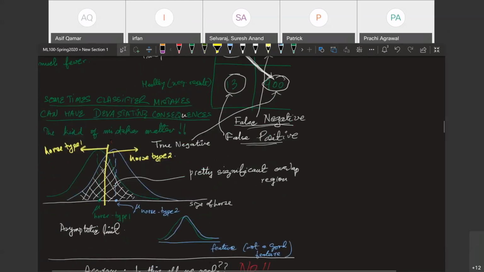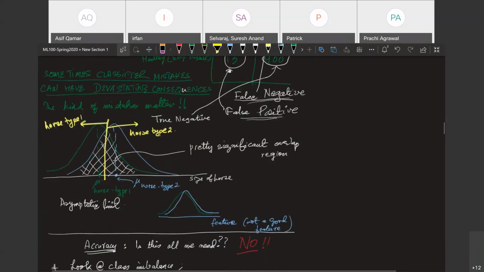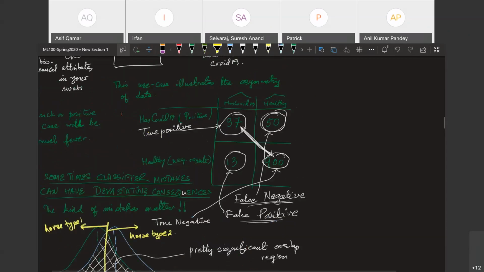So that's that. And we talked about the fact that this sort of analysis, discrimination. Can you repeat it again for false negative and false positive? See, a false negative is when your classifier misses a positive case. For example, you have COVID, but the test comes out negative. So that negative is false, it is not correct. That is a false negative. Are we clear about false negative now? So in this confusion matrix, 50 is the false negative, right? Anil, is that clear?